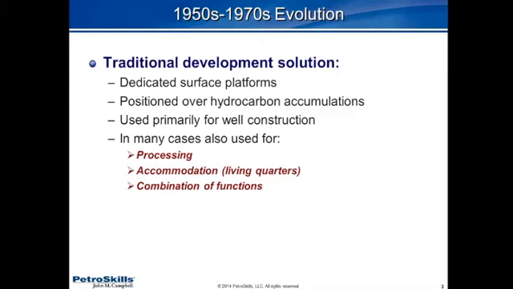These platforms were initially used mostly for the construction and support of the wells, although over time the use of the platform has evolved to include processing of oil and gas. Once you have complex equipment, you need an accommodation, a place for people to live. Additional combinations of these functions are often included on a single platform or frequently a collection of platforms. So creating this infrastructure in shallow water was initially challenging, but became quite common and well developed.